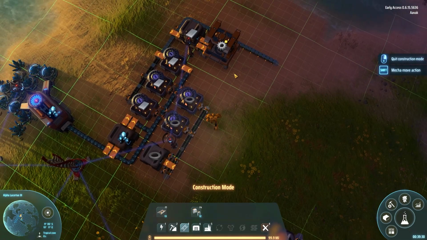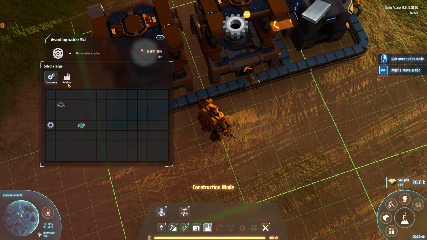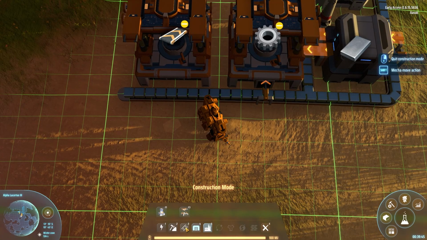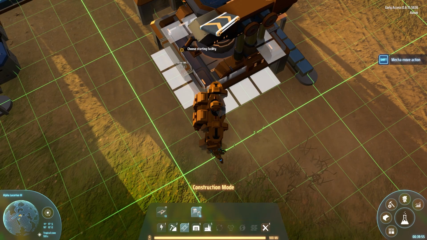Right, we should now have another assembling machine. Let's pop you right there. Now, for the production of this, we're still going to need plate and we're going to need the gears. So let's go ahead and set up a transporter from here across and from there across as well. And that will start producing the conveyor belts for us.